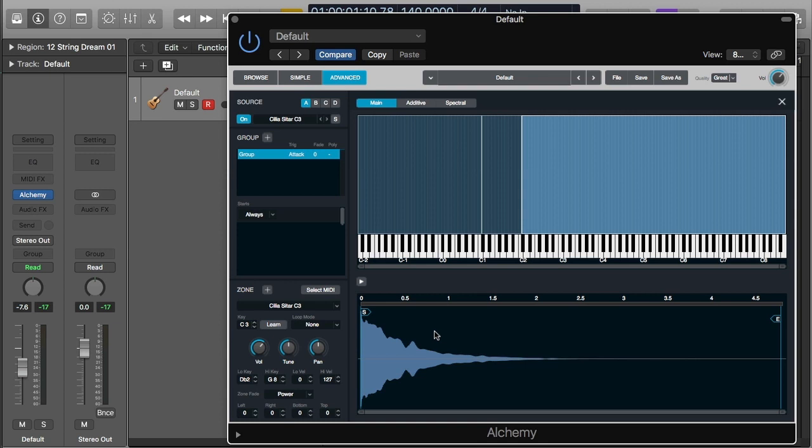When you import something in the additive, spectral, or granular, Alchemy is going to automatically set warp markers, and the warp markers are nothing more than my start and end points, like I see here, right? They're little lines, and we have seen this before.